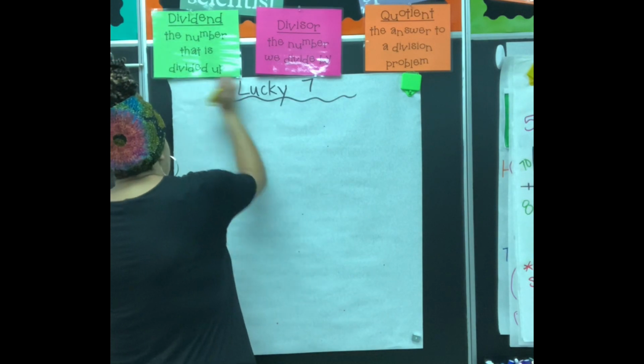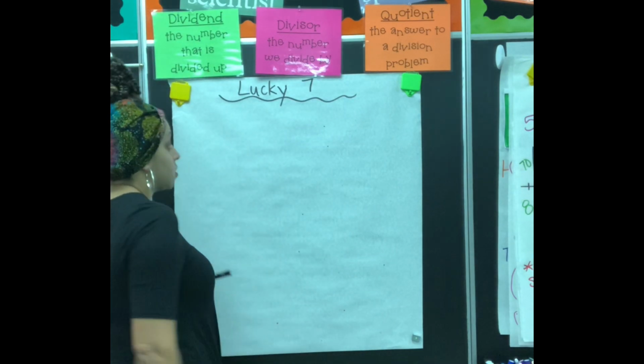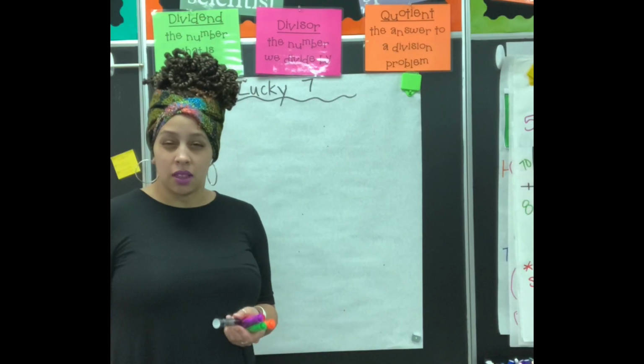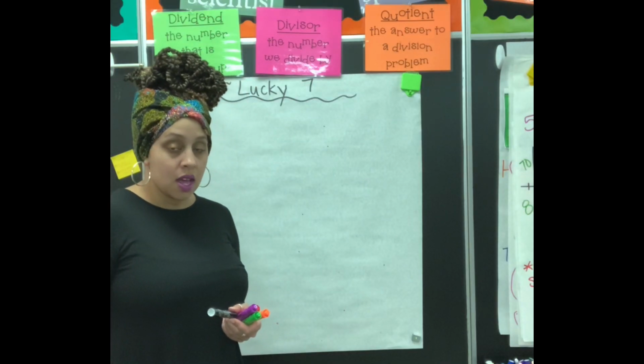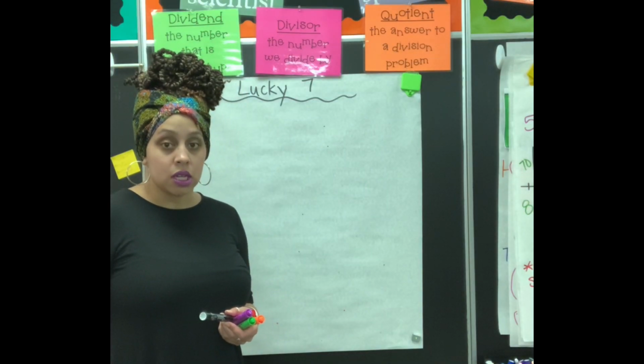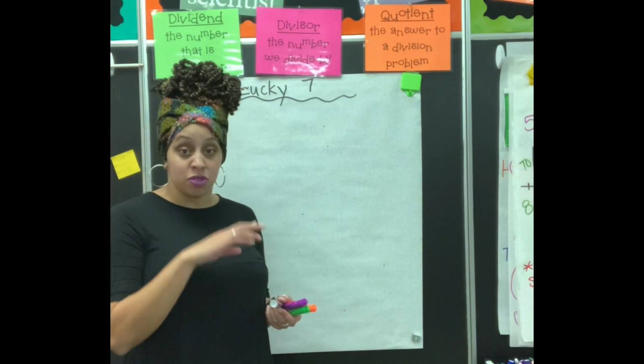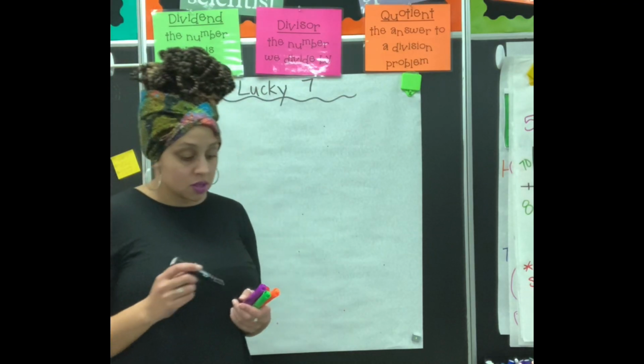Some of you guys might start recognizing this once we start doing it. It is similar to, some people call it the partial quotients, and so that is what some people refer to it as. I refer to it as a lucky 7 because we draw a ginormous 7 to solve it.